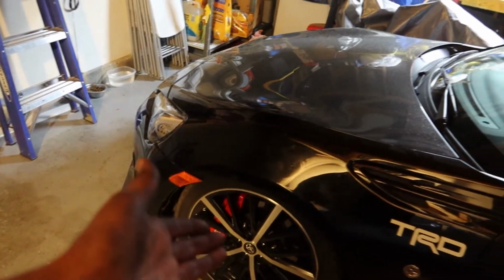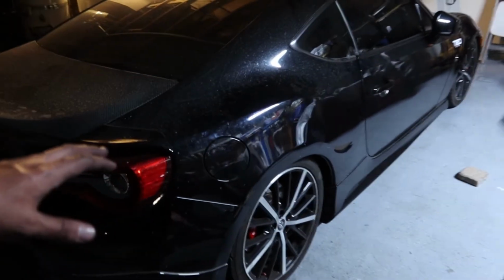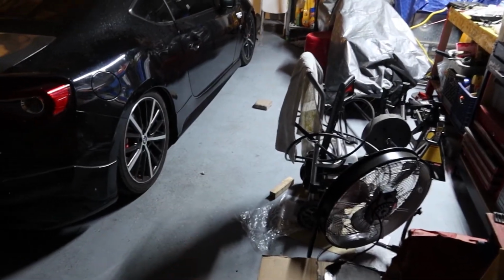Yeah, so I might raise it up a little bit from the front, if anything, but the back's perfect for me, at least. So the front might get raised a little bit. The back's gonna stay how it is. I like how the back's looking and how it's sitting. But overall, BCs definitely recommend, especially with the Swift Spring upgrade. It's way better.